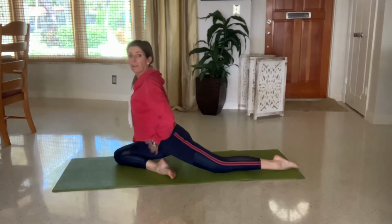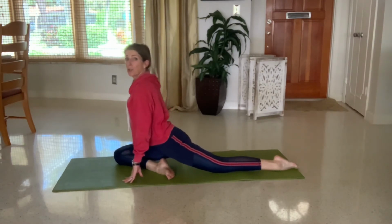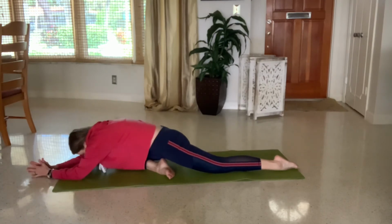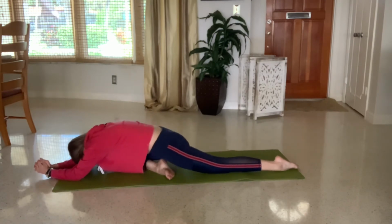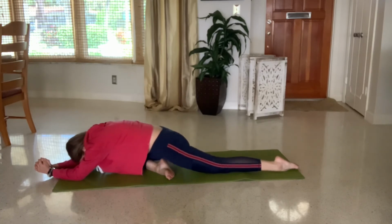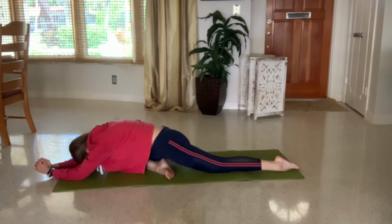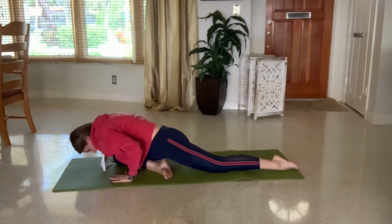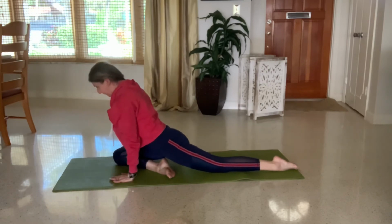And then, starting from the low belly, drape over that leg. Slowly walk your hands out. Be here and just rock side to side. But really use your body weight to go side to side. All right, slide a hand in, slide a hand in, and then roll yourself right up.